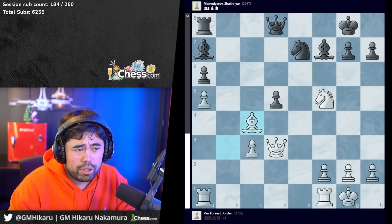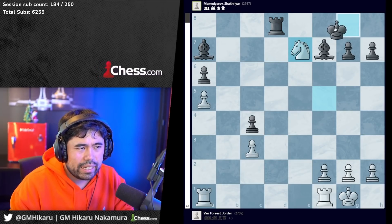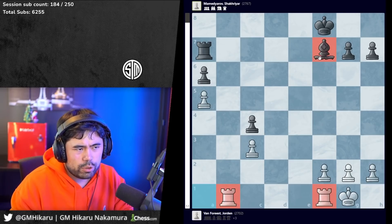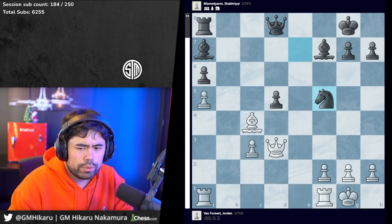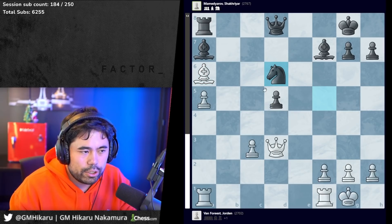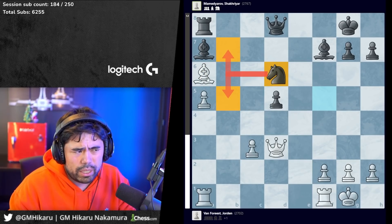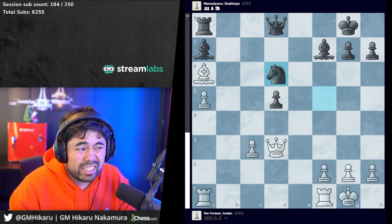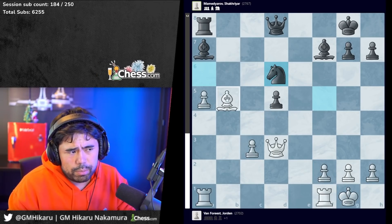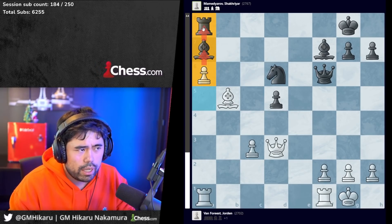After c4, bishop takes c4 is played by Jordan, and now Chakra plays knight f5. You do not take the bishop on c4: after pawn takes, queen takes, white can take the knight and after king f8, knight c6, rook d7, you can trade on a7 and go rook b1 - two rooks versus rook and bishop, white should be winning. So after bishop takes c4, knight takes f5 is played. Jordan takes the pawn on a6 and Chakra plays knight d6 - the idea being that the bishop on a6 is dominated by the knight on d6 with no squares to go to.